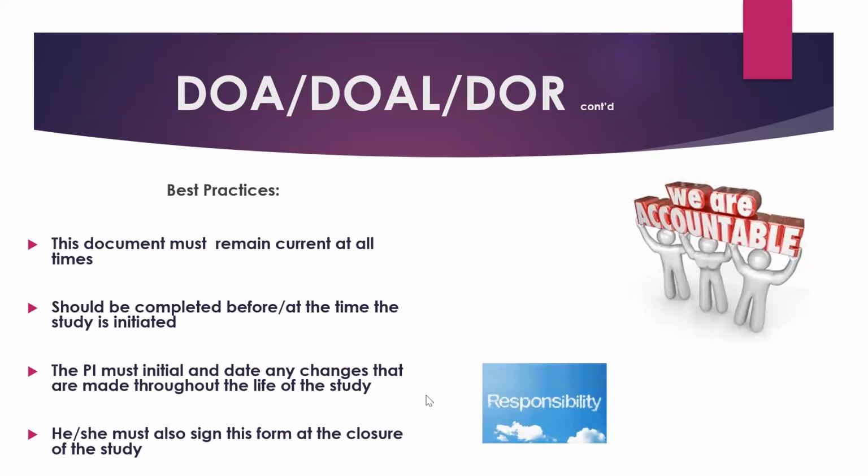So there's different ways. If you have a delegation of authority log where you have all your tasks written out in numbers, which a lot of them do, then you could just cross out the one for coordinator, or whatever task you were performing as coordinator, and let the PI initial each one of those that you're not doing, and date what date you're not doing it. But it's really cleaner just to stop your participation as coordinator and put a new task down at the bottom.